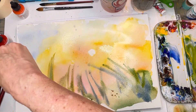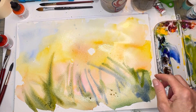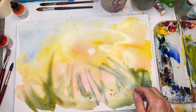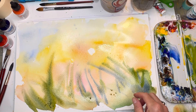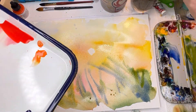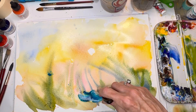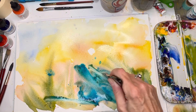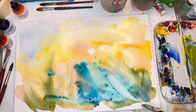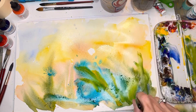I might even grab this turquoise blue Hydrus cobalt — I haven't been using these and I keep looking at them, so let's try the turquoise. Obviously mixing turquoise with yellow and blue is going to be intense. There's a lot of color so I'm going to remove some of it. Grab some yellow paint and mix it in — now I've got an intense green. Wow!